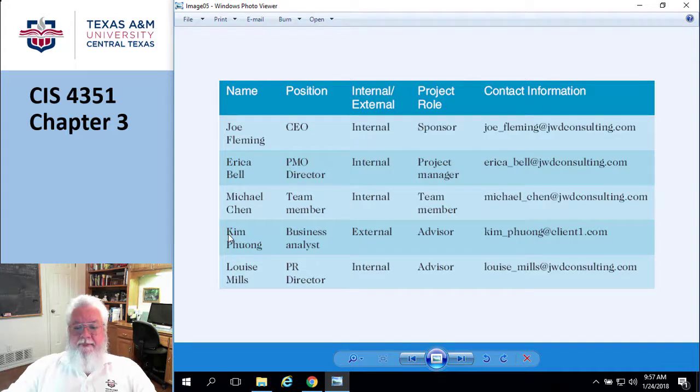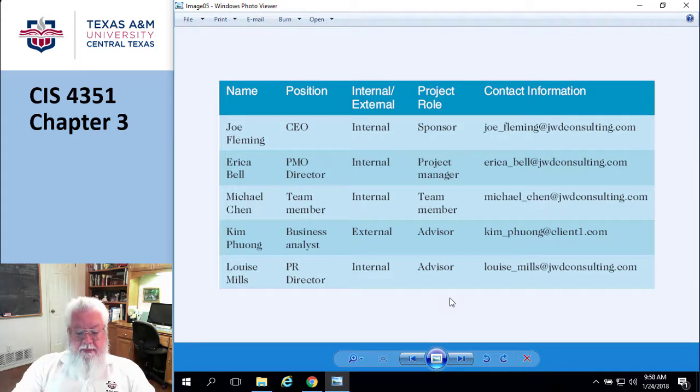By the way, if you read the case study, when they put together their list of members for the team, they actually went out and got external consultants. In a typical environment, not necessarily a website development one, you might want to grab suppliers, or maybe even some of your major customers to come in and sit on the team. So they're not all going to be your folks. And then here's your sponsor, here's your project manager, here's teams, and here's advisors. So you're going to need to come up with this list, the stakeholder register, to explain where everything goes.